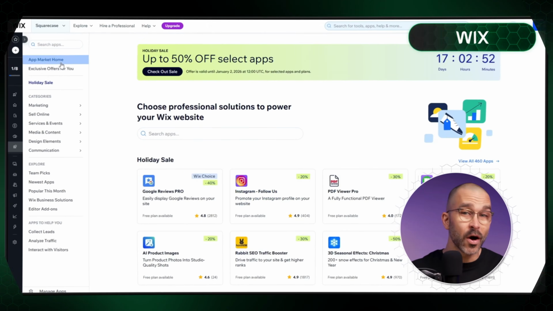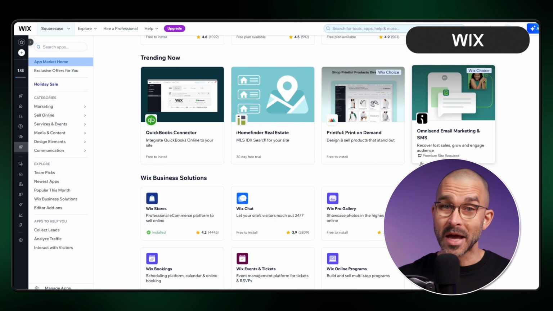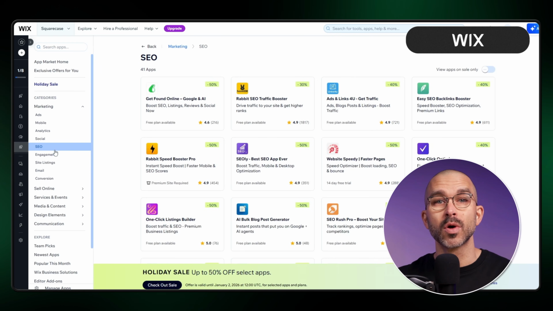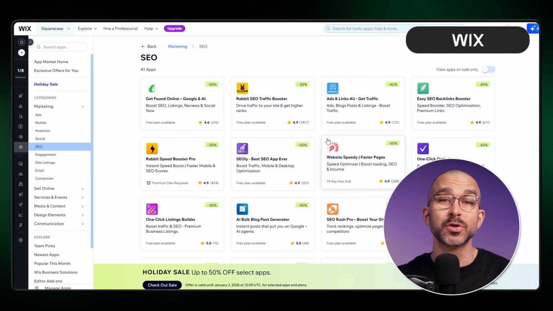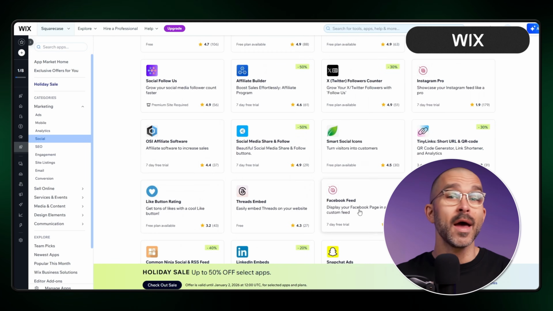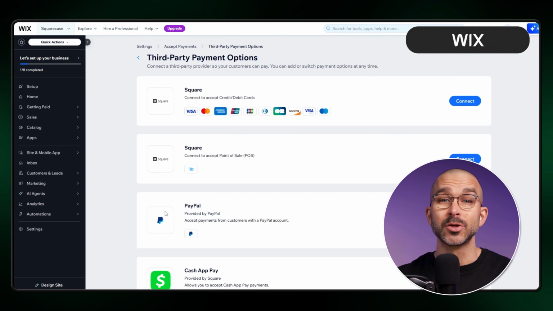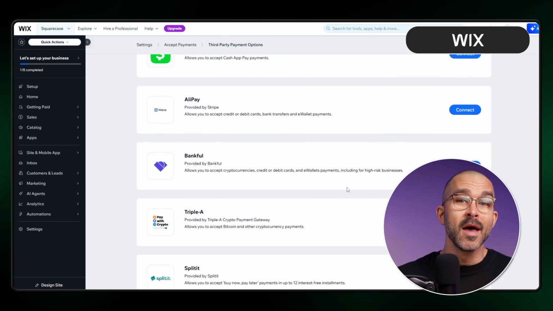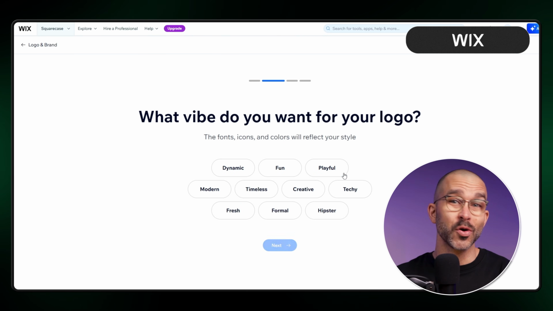Okay, so ease of use is great, but what about functionality? Wix packs over 800 apps, ranging from automation tools to analytics. It also comes with solid SEO tools to help your shop get discovered, built-in social media integrations to expand your reach, and a wide range of payment options that make checkout smooth for your customers. They even include a logo maker, so you can get your branding done in-house. Wix truly lets you focus on what actually matters: your brand story and the products you plan to sell. You can handle all the technical setup stuff, design structure, and integrations with minimal time and effort.